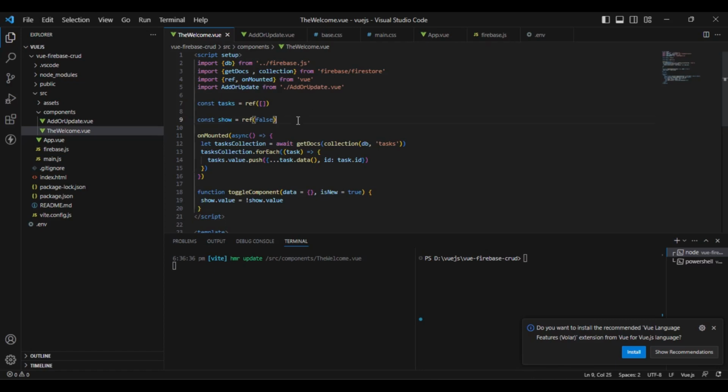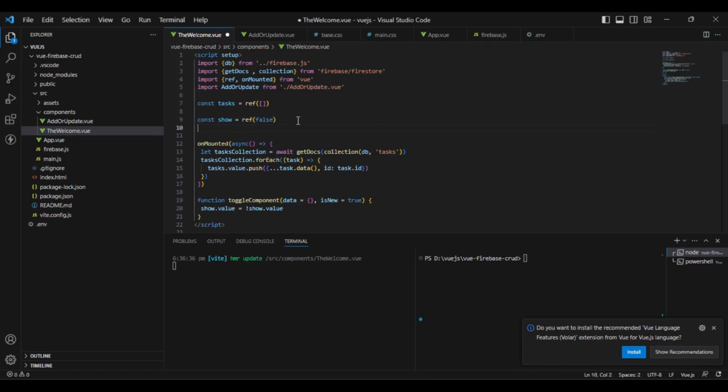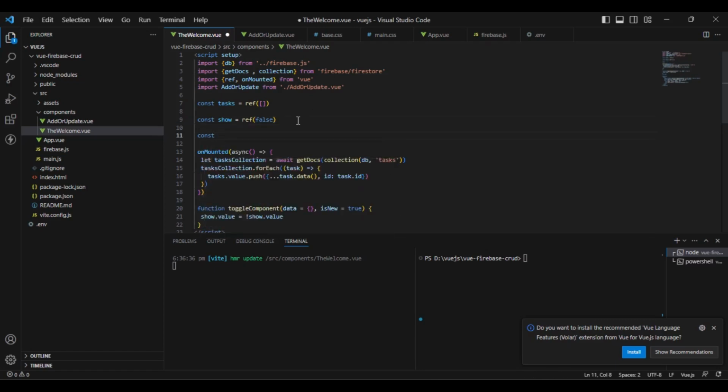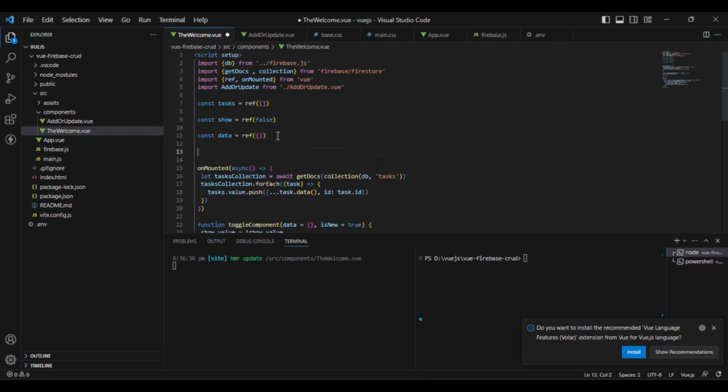So now what I'm going to do is I will write const data, and by default it will be an empty object, and we'll write isNew, and by default it will be true.